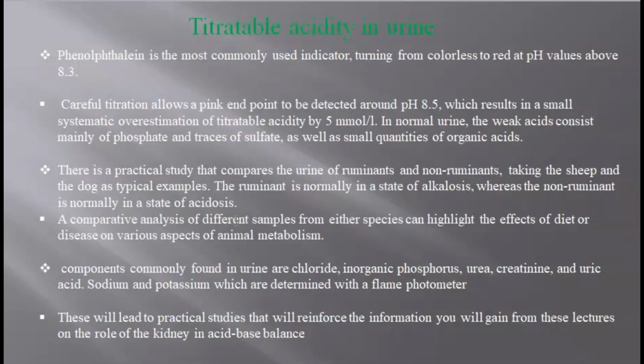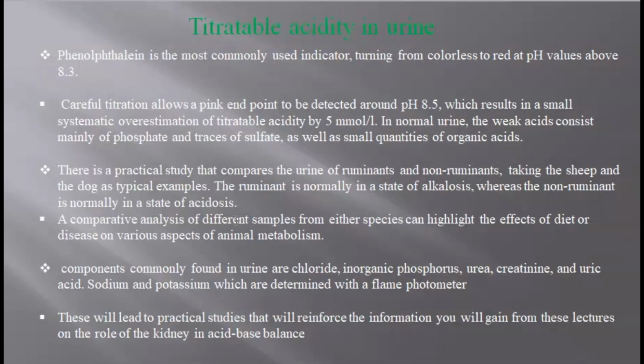So for you to be able to see how all this comes in urine, you have to use a special machine that we refer to as what? Flame photometer. If you use a flame photometer to check this, they are going to have different wavelengths. So you will be able to decide that this one is chloride. In this urine there's chloride, inorganic phosphorus, urea, creatinine, and the rest. Subsequently, when we have the opportunity to have a flame photometer, we are going to see practically how it will operate.